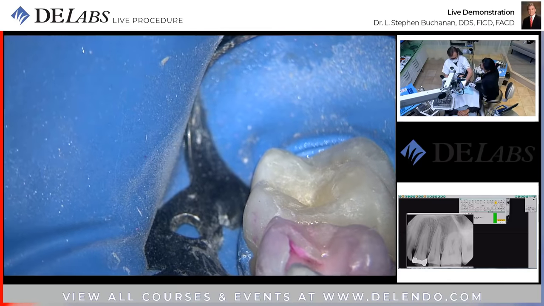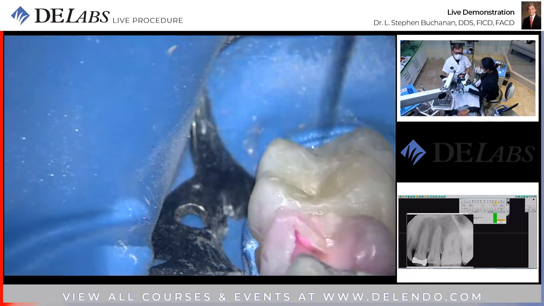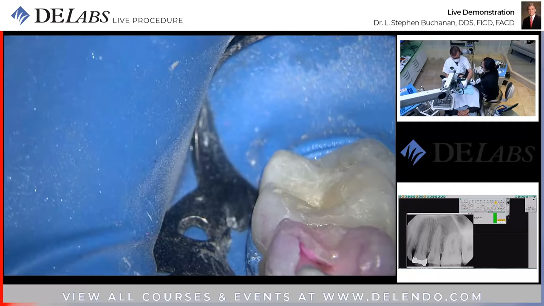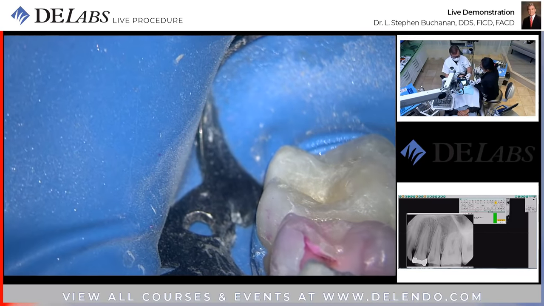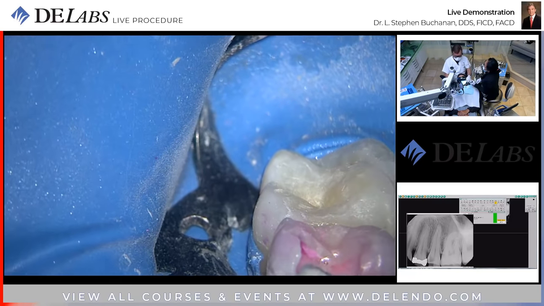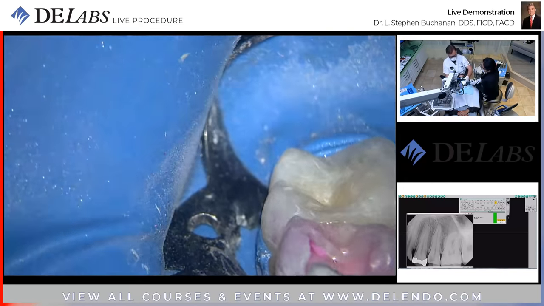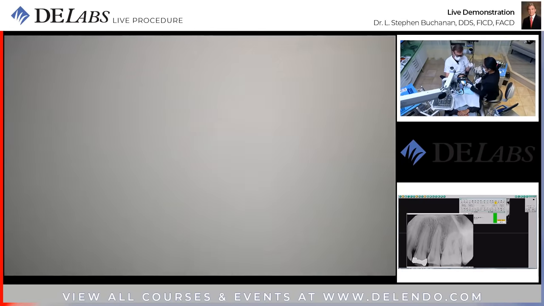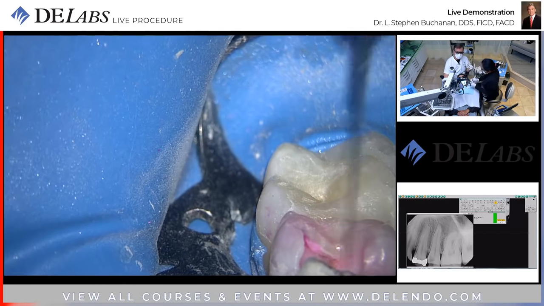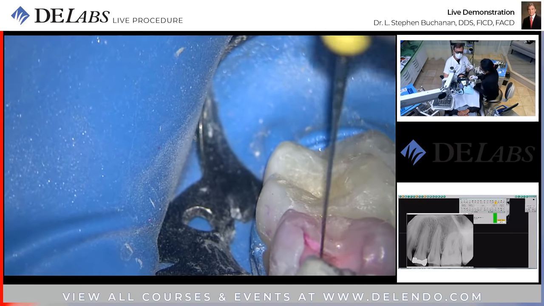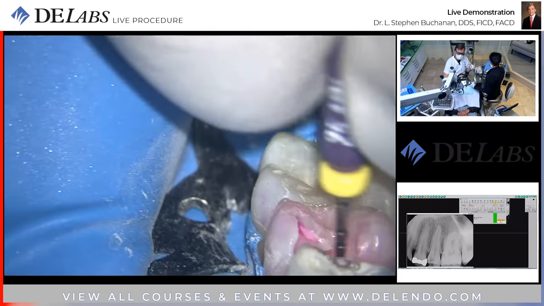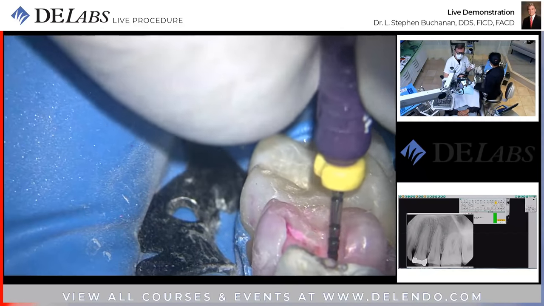Okay. Interesting. Our estimated length is what? 22.5 plus, almost 23 millimeters. So we won't be surprised if we hit the stop. And I just felt a little tiny impediment there. I'm going to find out what's going on. That's where the canals bifurcate, undoubtedly. That was at about 20. That was at about 22. Here we are, 22 millimeters. Yep, that's the impediment.